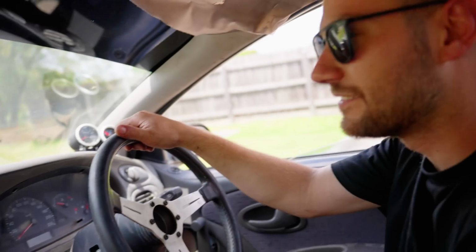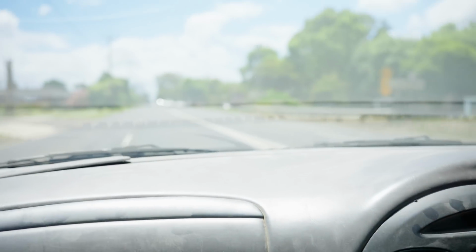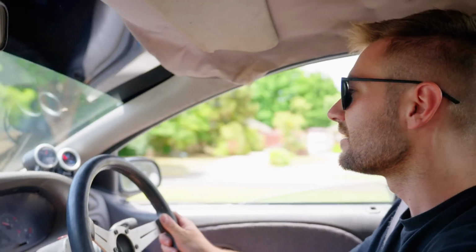Let's do it. Should have remembered to bleed the handbrake while it was on the hoist. She makes some cool noises. That's so loud in here. Yep. The compressor surge is pretty violent when you're on power. Definitely.